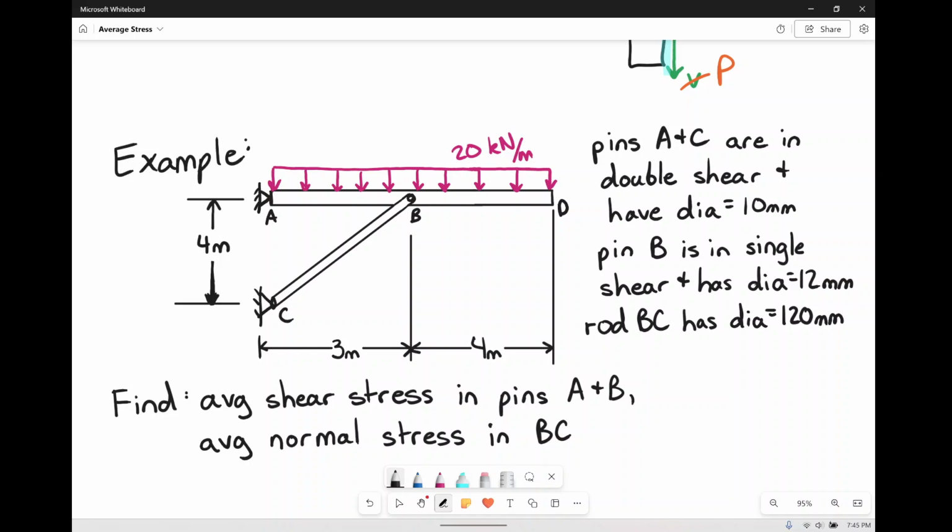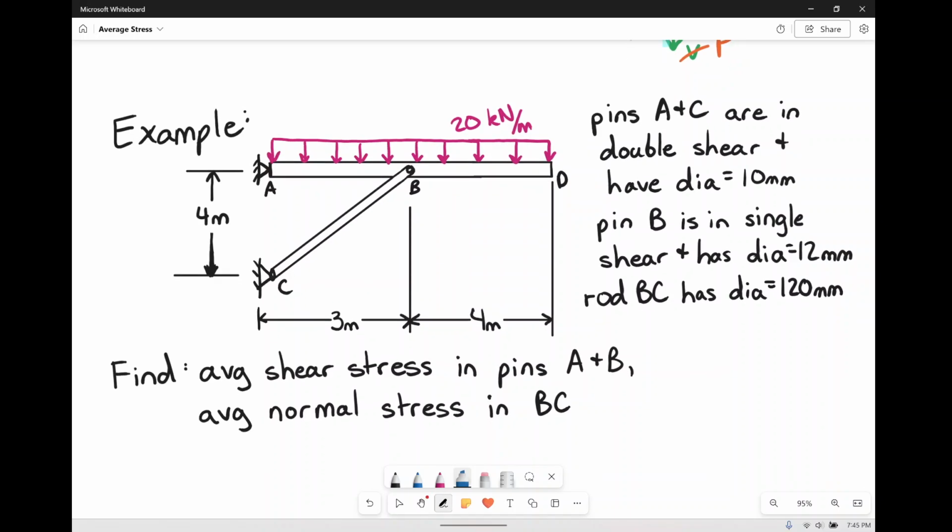So what we've got in this situation is a very standard looking problem that you might see in the text, right? So this very, very generic setup. And first things first, you're probably thinking, we're gonna have to do some statics. And yes, we are gonna have to do some statics, but what kind of statics we do, of course, definitely depends on what we want to find. So what are we trying to find down here?